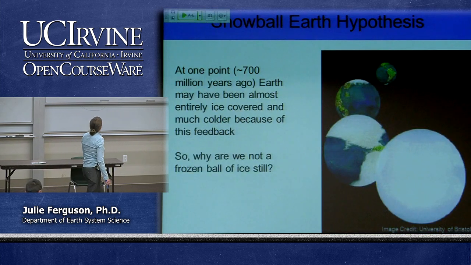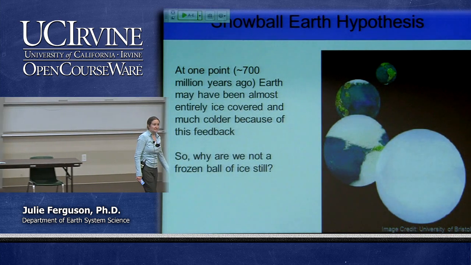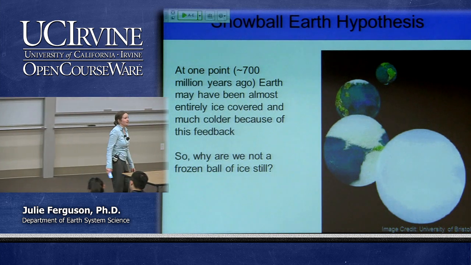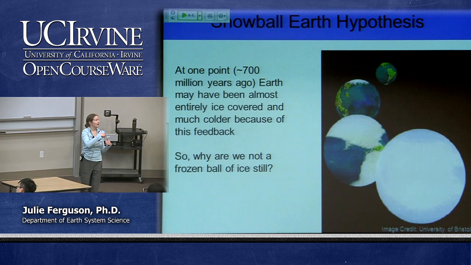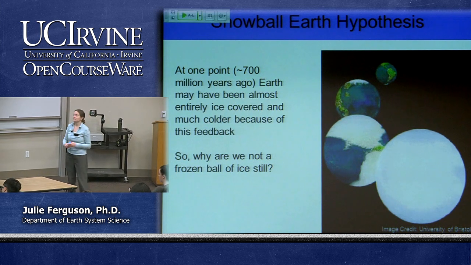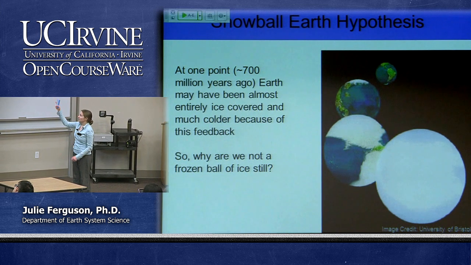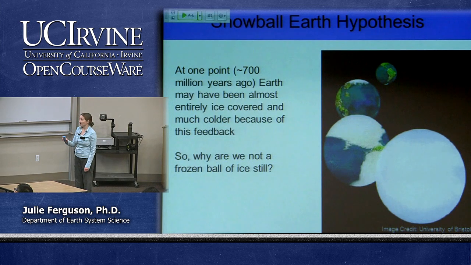And do you remember I mentioned the snowball Earth? This is actually something that happened, this positive feedback loop, this amplification. So we start off with a small decrease in temperature, and as we grow more ice, we decrease temperature even more. And you can see that over time, Earth developed its cover of ice.